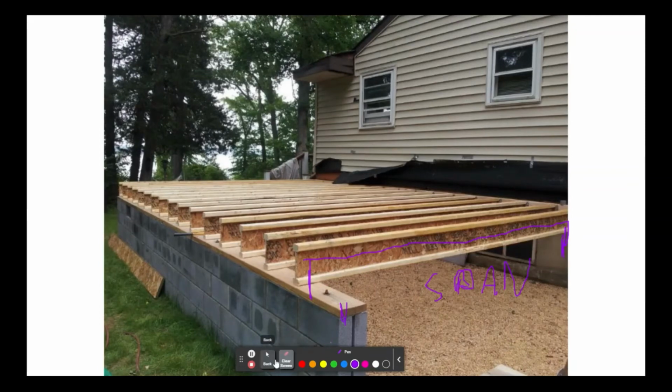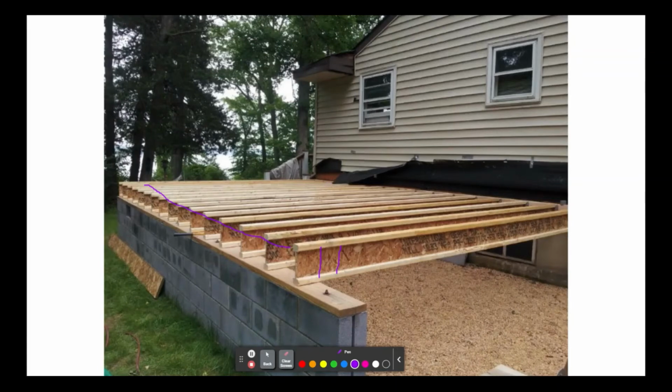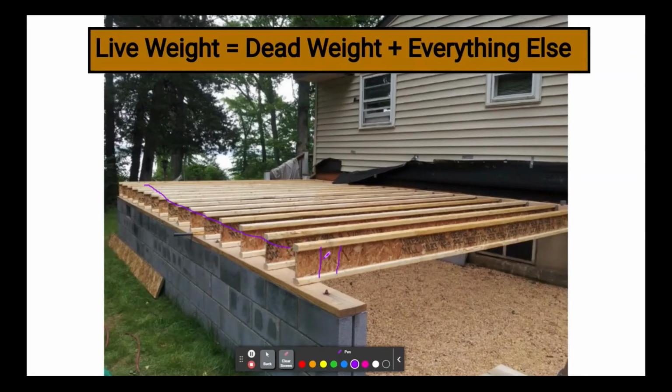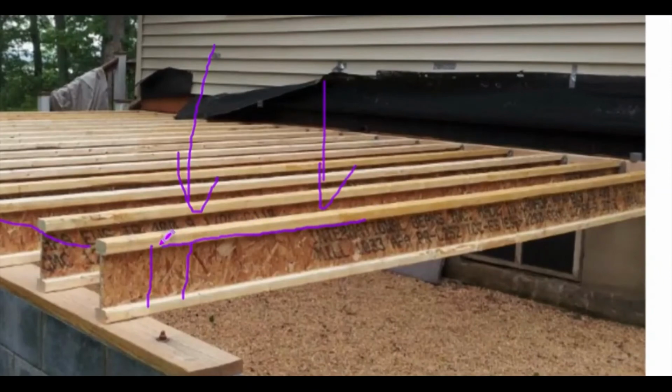Now, engineers have to do some math to figure out what size this beam has to be, or this common joist has to be, to go from point A to point B and carry all the weight that's going to be above it. You have dead weight and you have live weight. Dead weight is just the permanent parts of the building: the building, the floor, the walls, the carpet, the furniture, all that kind of stuff. The live weight adds in the people, the fixtures, your pictures, anything that you would add to the room after the basic structure, and that becomes a live weight. But it is all weight pushing down on this floor, and then the floor joist literally transfers that weight over into this foundation.